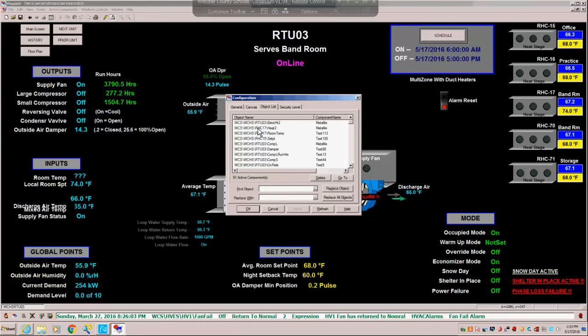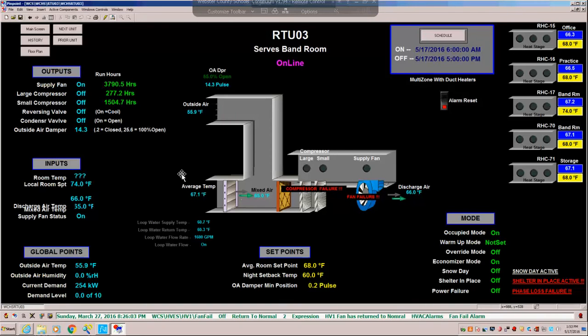I do have some reheat coils and things from other controllers, but if I came down here and saw an RTU 5 or 6, something that's not RTU 3, I would suspect that I've got the wrong point assigned to this graphic. But if you just scroll down through here real quick, see, I've got RTU 4 snow day. I'll have to check that. So that's one way of looking at some things.